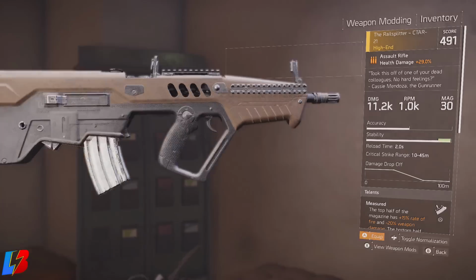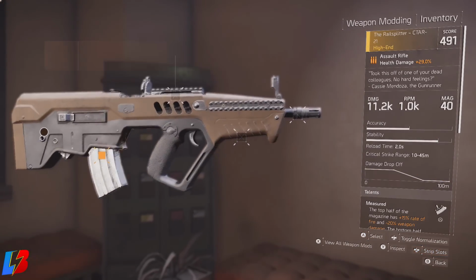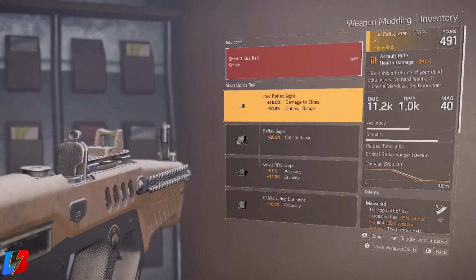In addition to that, we have the following perks that come with this weapon, which is pretty similar to the same perks you're going to get. We have Measured. The top half of the magazine has plus 15 rate of fire and plus 20 weapon damage. The bottom half of the magazine has negative 25 rate of fire and plus weapon damage. Now, this by any means is not one of the best talents currently found for an AR, but it's still a very doable talent, I would say.